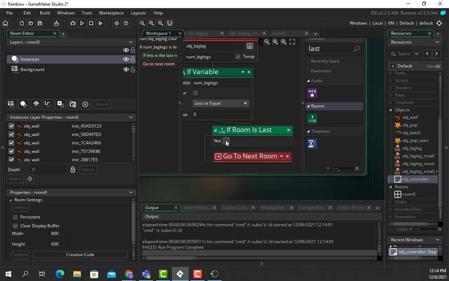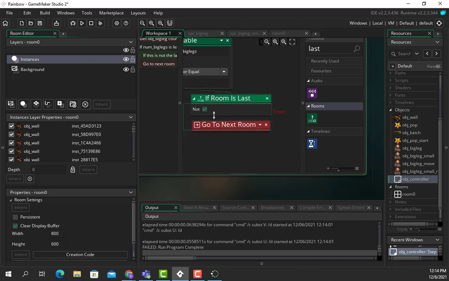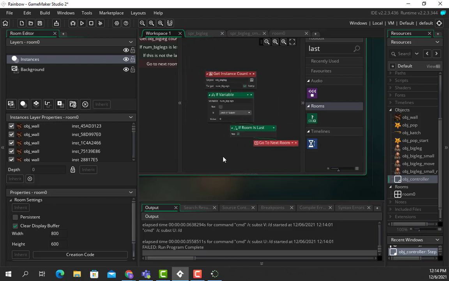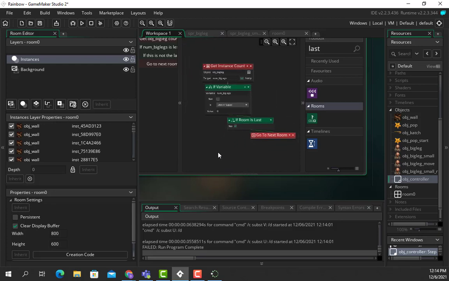So we click on the word not here. But still, that's not going to control that. See how the line goes this way? It's not coming out of the bottom. So you got to drag this to the right side of the if statement. If this room is last, if not last, then go to the next room. Okay? So that's cool. So now we're not going to crash. But what should happen if you are in the last room and you kill the last squid? Anybody know what happens there?